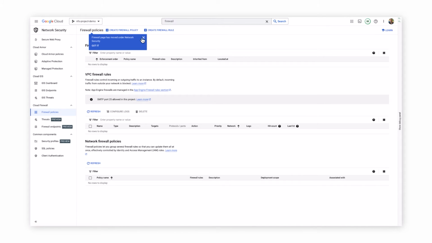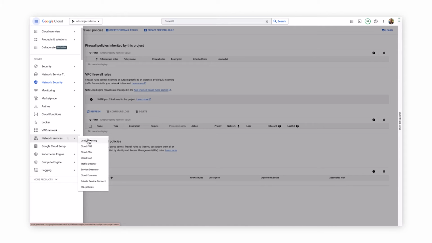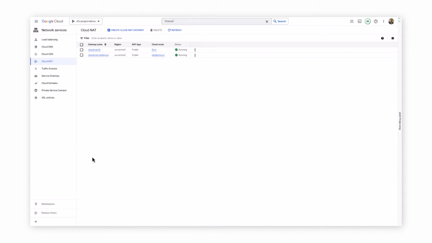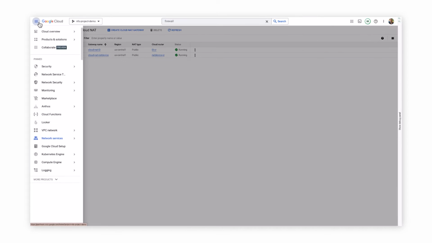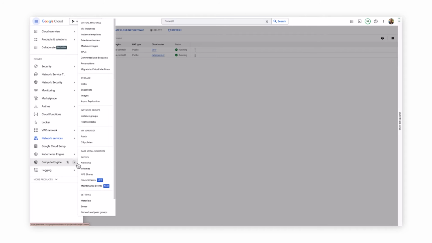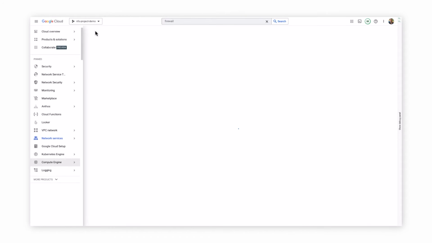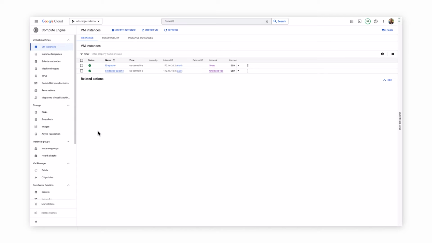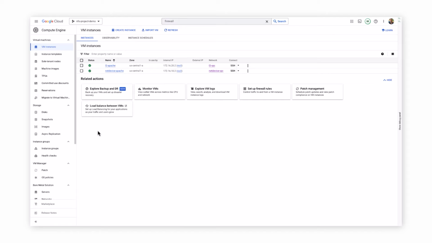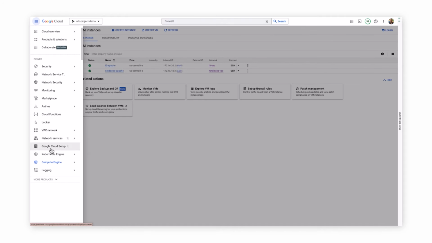Awesome. Now, looking at the firewall rules, we don't have any. We'll come back and update the firewall rules later in the deployment. Okay, looking at Cloud NAT, we have Cloud NAT deployed in each one of the VPCs in US Central 1, utilized for internet egress. And taking a look at the Compute Engine, these are the GCE instances running Apache server: L3 Apache and net device Apache. They'll be used for our validation later in the deployment.